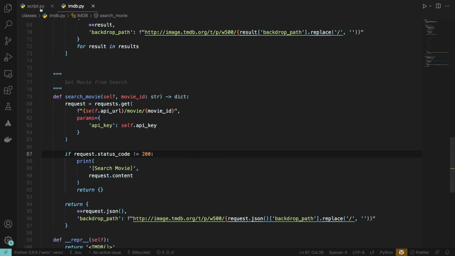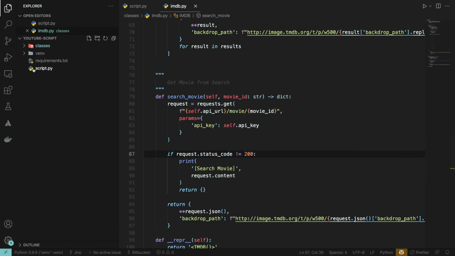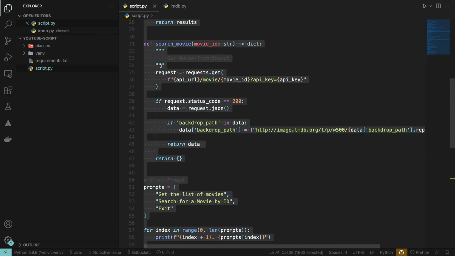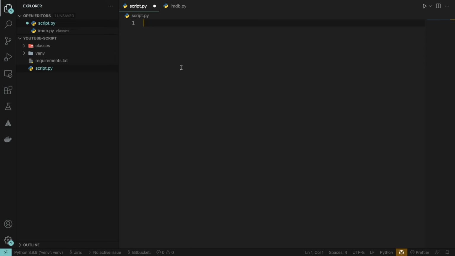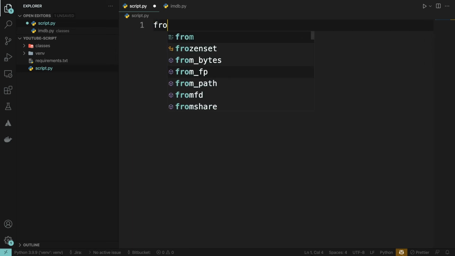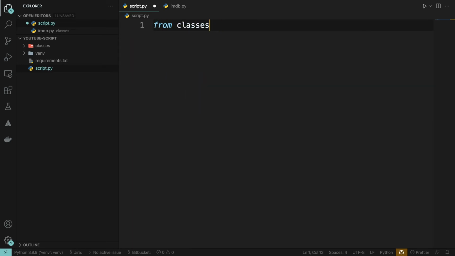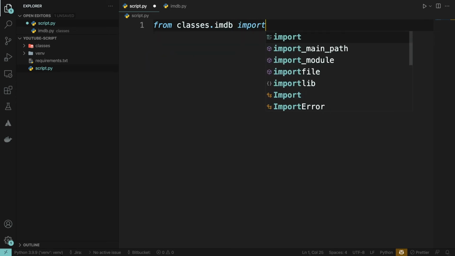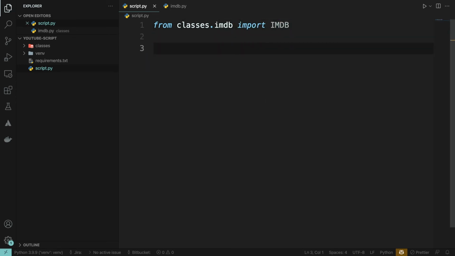Now we have all these functions done. It's time for us to test it out. Inside here we have this old script and we have the new script. Within this script file, I'm going to remove everything. All I'm going to do is from classes import imdb. But if you feel like this doesn't look nice, you can have another file here called init.py.